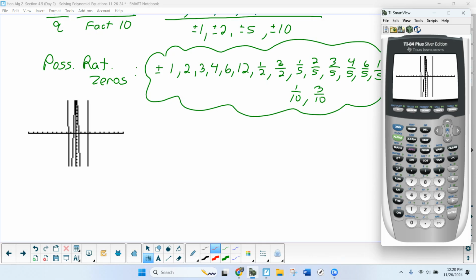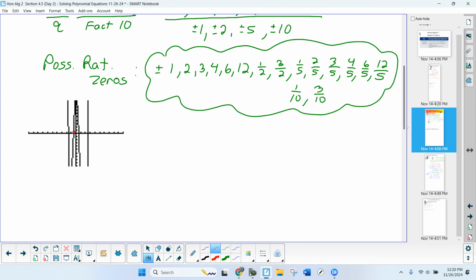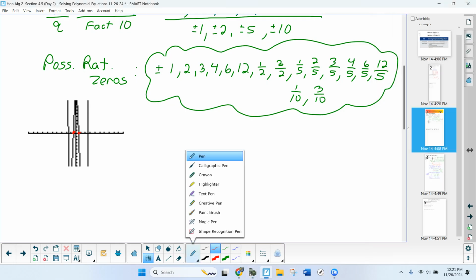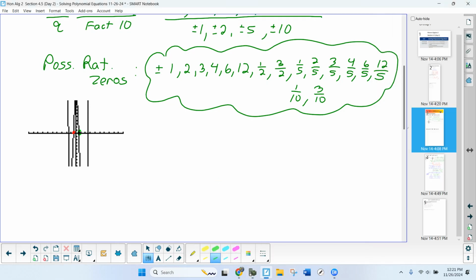So watch. I'm going to go second calc. Have we found a 0 before? Yeah. Okay, so we're going to go to 0. Second calc 0. Hit enter. And I want to find either this one or this one because I've got a lot of fractions between 0 and -1 or between 0 and 1 that could be. So I'm going to find the positive one. So let's find, I want you guys to work on finding that 0 right there that I just highlighted.